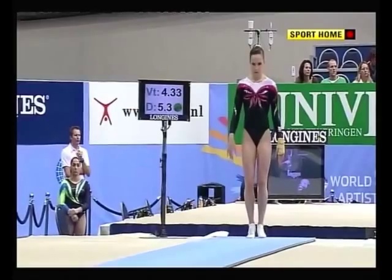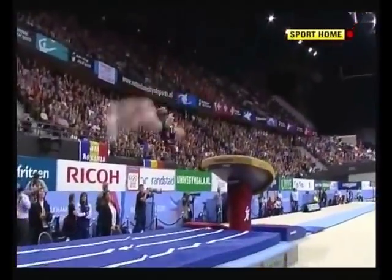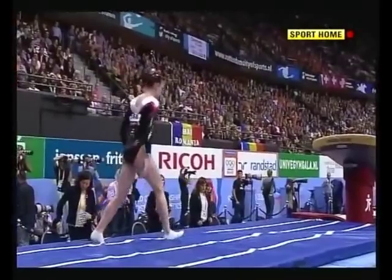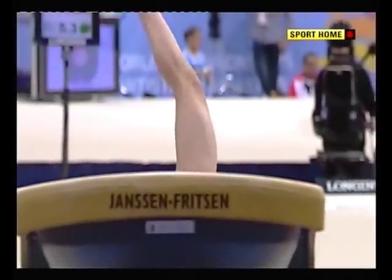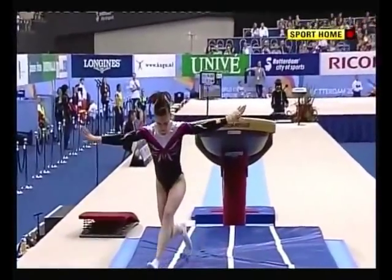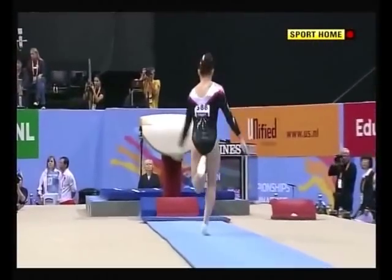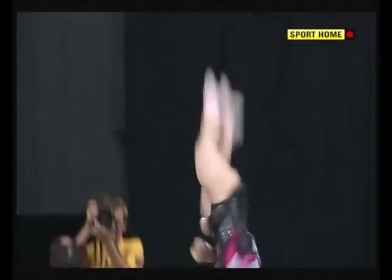Hannah Whelan, Great Britain. We've had two great pieces from Hannah — what will this be? A third? A big step on landing with a very well flighted vault. Very strong off the top and spanned very quickly indeed. But look at the focus, look at the determination. Round off — there's the backflip on the horse. She really did spin it, just a shade too far and cast to the side a little. Good, powerful approach — she'll be very pleased with that, her third piece without any major error.